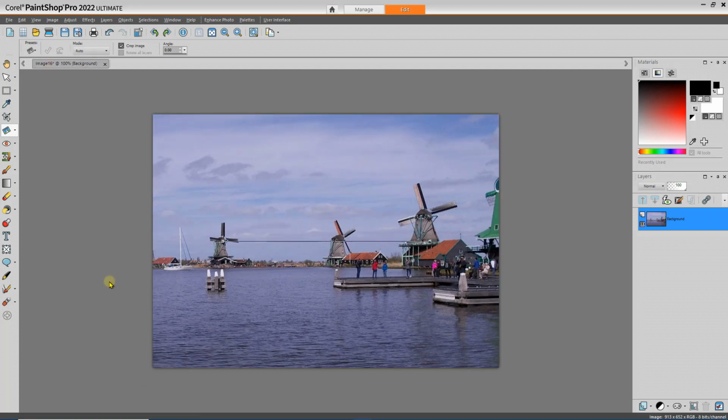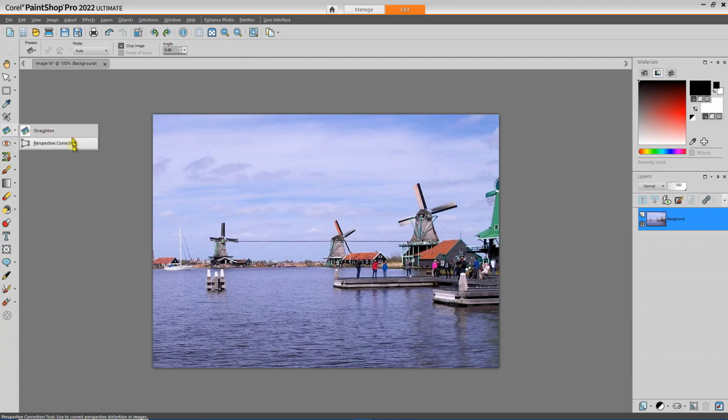And just like that, we now have a windmill picture where the water is not running out of the picture and the horizon is just the way it should be. There are some other tools we could apply to improve this windmill picture. For example, I might try the one-step photo fix, and it brightens it up considerably, but more about those tools later. Next, let's take a look at the perspective correction tool.